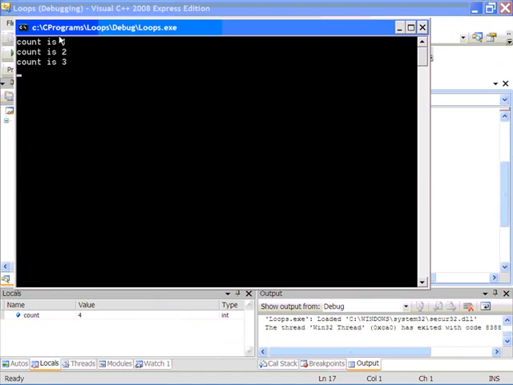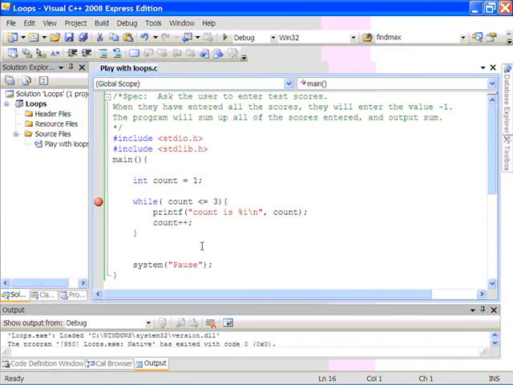And let's look at the output. Count is 1, count is 2, count is 3, so that seems to have worked. Now I'm going to make a for loop here which does exactly the same thing. So the for loop has 2 semicolons in it all the time or it won't compile. And here's the body of the loop. We can make this a fill in the blanks problem. So the first expression in the for loop is the initializer, and we'll put count gets 1, and then the second expression is the Boolean. We'll write count is less than or equal to 3, and then the third expression changes the control variable, and we'll write count plus plus.